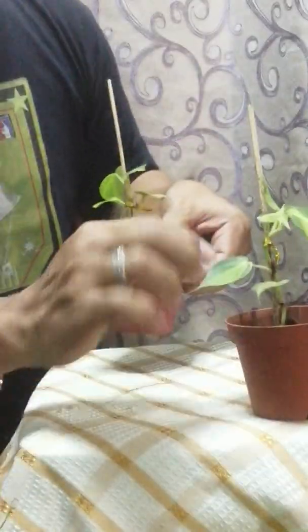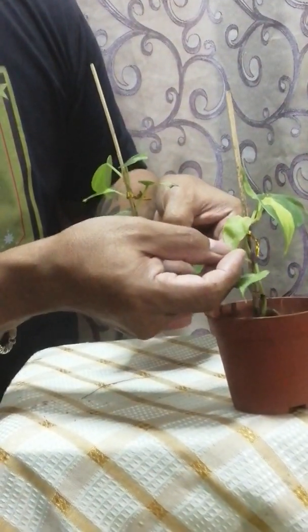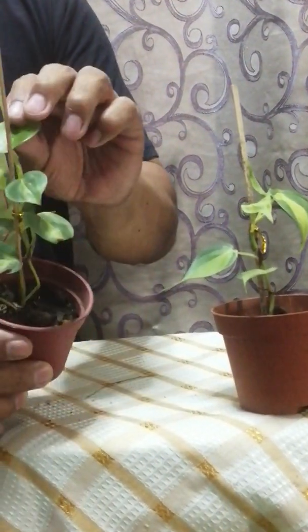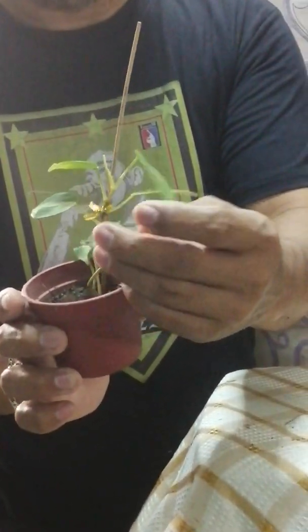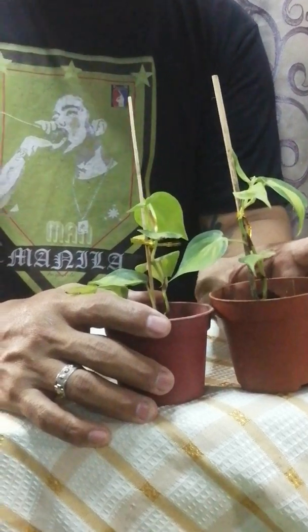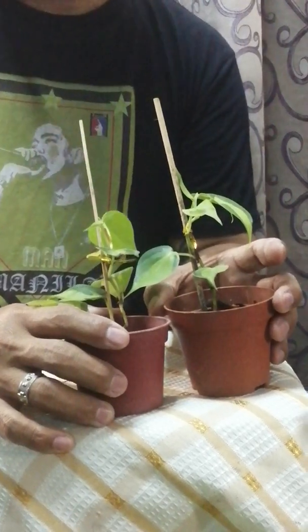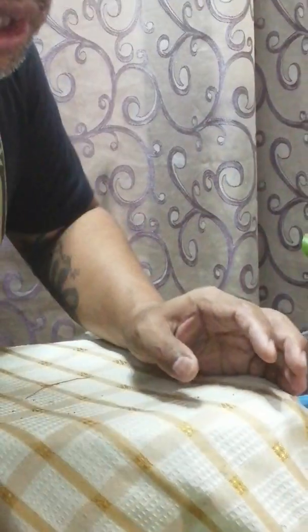This is the one that I kept not exposed to the sun. You can see that there is one plain variegated, only one color leaf, okay. This is the one that I kept with the direct sunlight, I mean with the bright light, and you can see that it's starting to revert. I hope it doesn't turn to green only, okay. So that's how it is. If you really want to know about this plant, then you really have to put in a little bit of effort to study, okay. But you will know, if you are into plants. You will know.